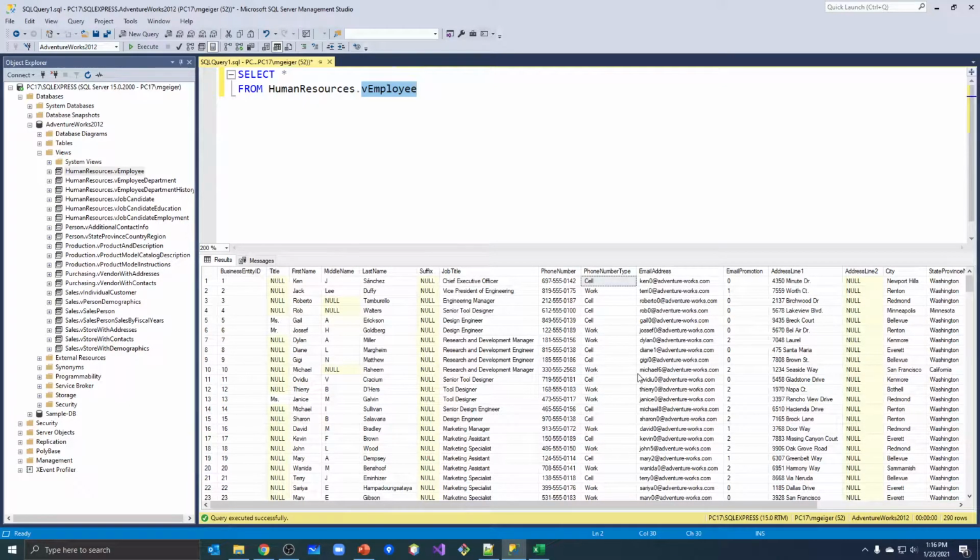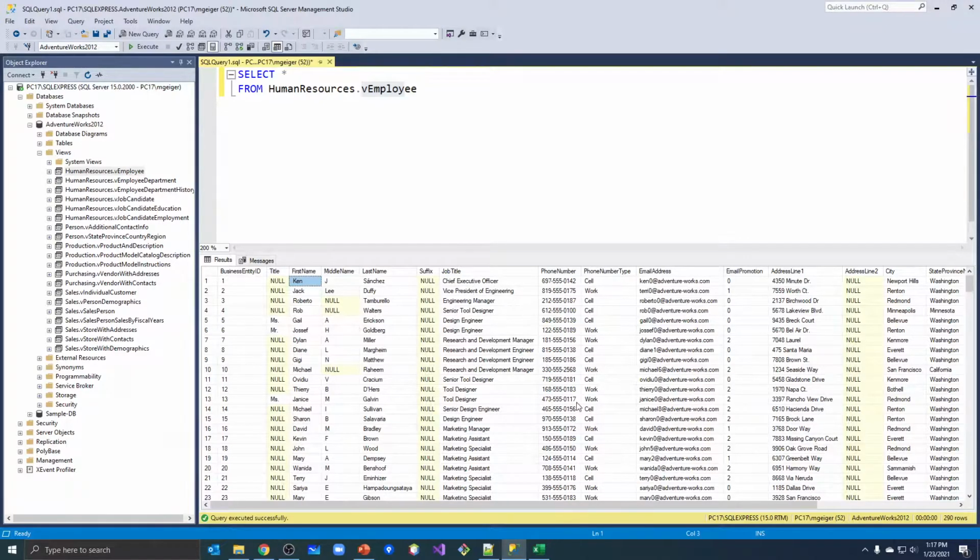And this is probably meant for the people who work in the human resources department. They need one table where they can see all that data. They want to work with that. It doesn't show them all of the data, for instance, from the Person.Person table. Maybe Person.Person has their social security number. We don't necessarily want the people in the human resources department to see everybody's social security number.